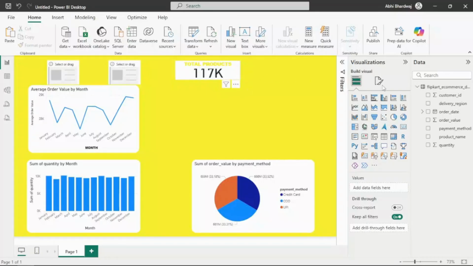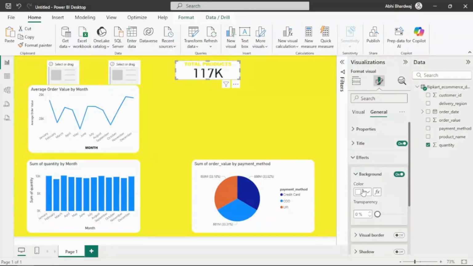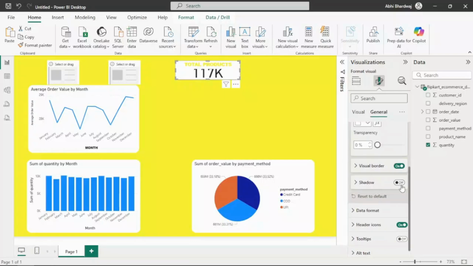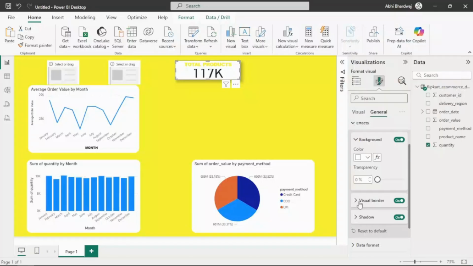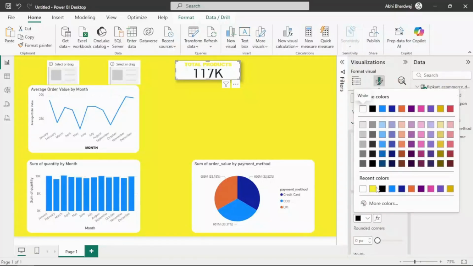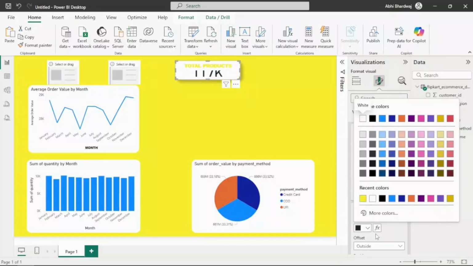Okay, and I should also change the border style of this KPI. Okay, let's do it 20 pixel. Clicking on shadow, yellow.